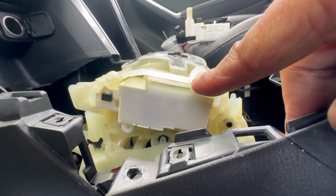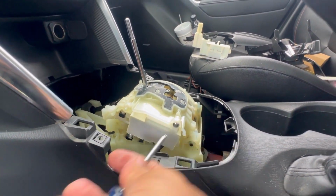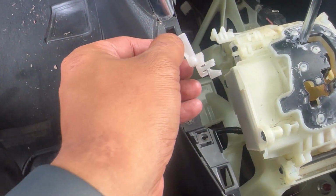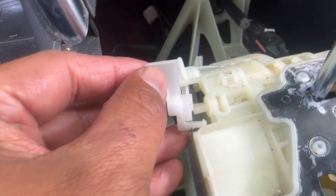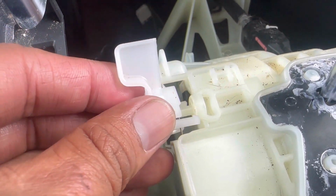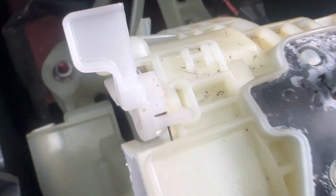Okay, now we're gonna put the 2 screws right here, 1 and 2. All right, so this spring sits in like this. Then we're gonna slide it back in here. Make sure it hooks in right there. That's what it looks like.